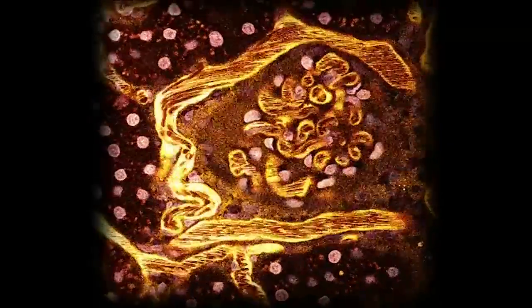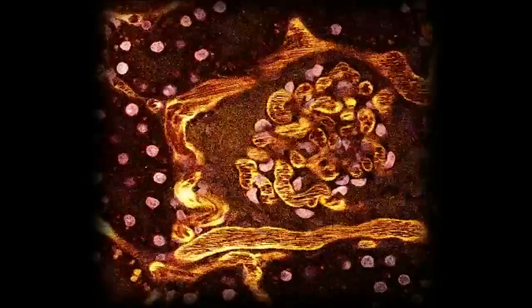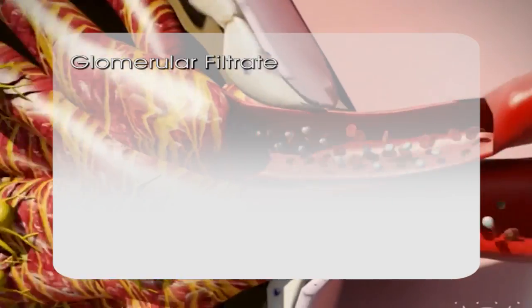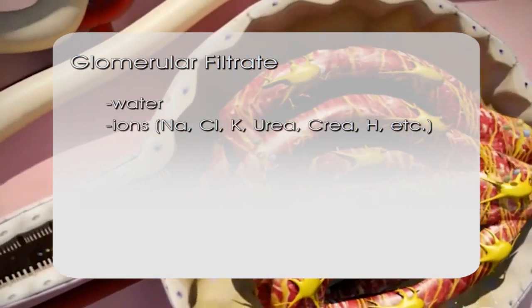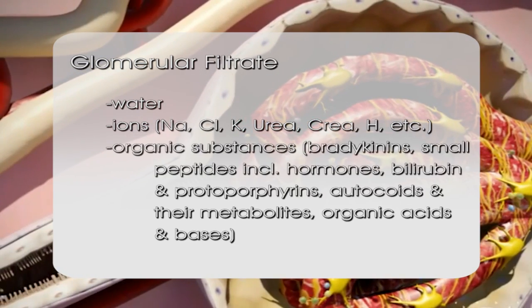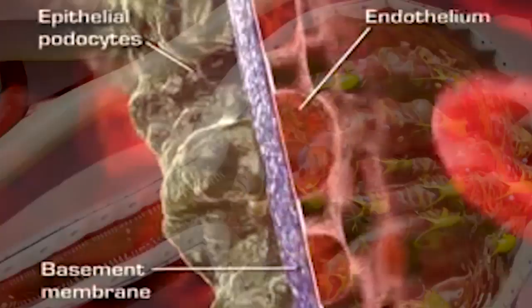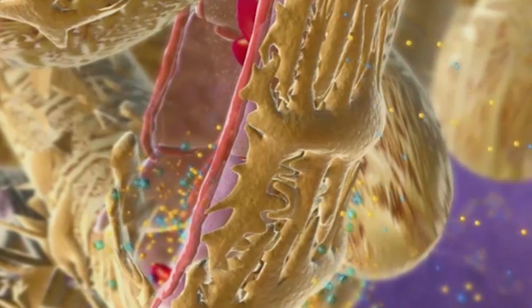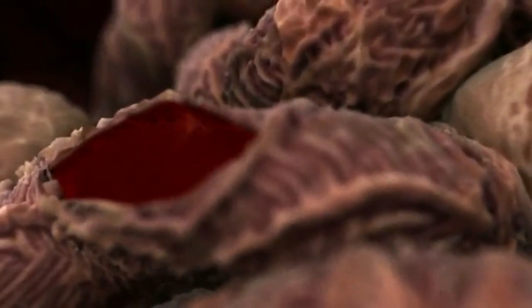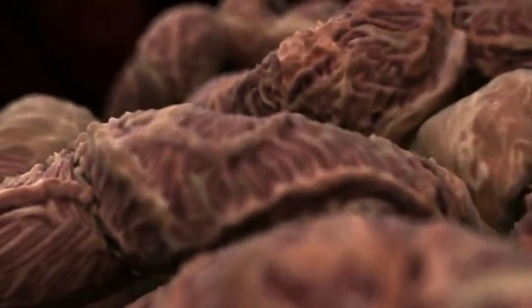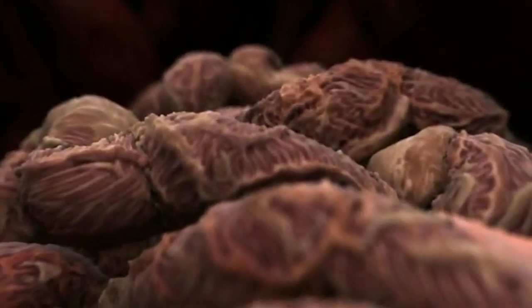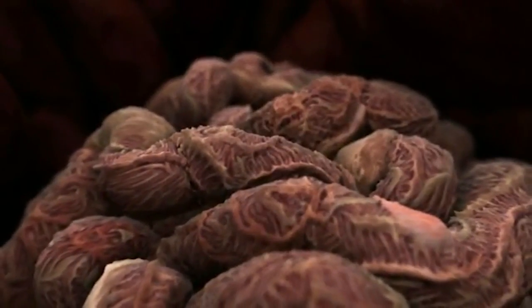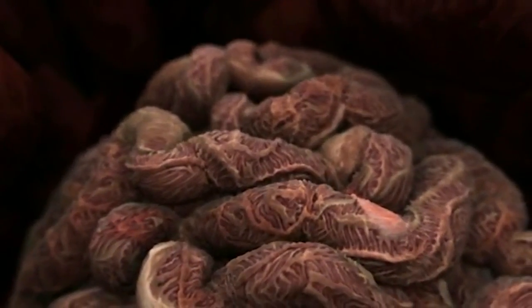Substances in the blood are filtered in the glomerulus according to size and charge. Small molecules like water, sodium, chloride, potassium, urea, creatinine, and other organic substances can passively cross the Bowman's capsule and into the tubular system. While RBCs, WBCs, and other large molecules that are not filtered will be left in the general circulation. Since the glomerulus is negatively charged, molecules with a positive charge are freely filtered, while those that are negatively charged would repel the charge of the glomerulus and will exit through the efferent arteriole.